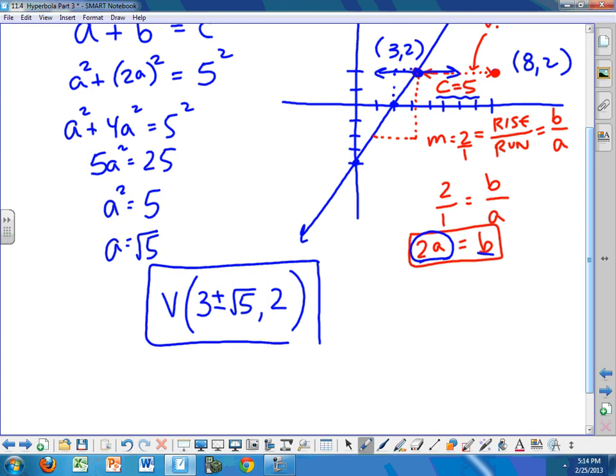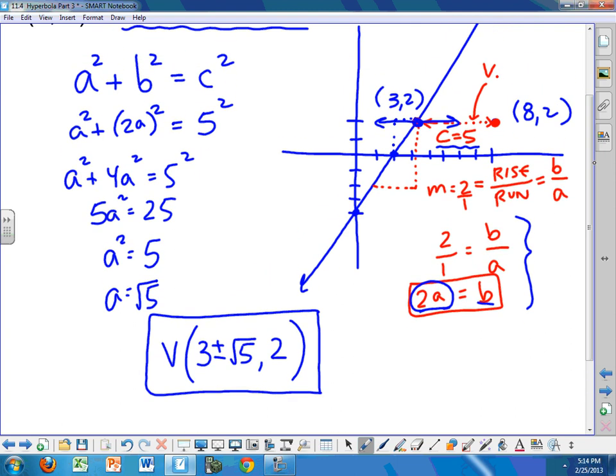Now, of course, we could also go on and find the box points and graph from there, and all the rest of this hyperbola is there. And it all comes in because of this relationship right over here, that because of the rise and run, or the slope of the asymptote, it gives us the relationship of b and a, 2 over 1. And once you have that relationship, now you can substitute one for the other in our Pythagorean theorem relationship over here. And given the one c value already, we can solve for one or both of the other values.